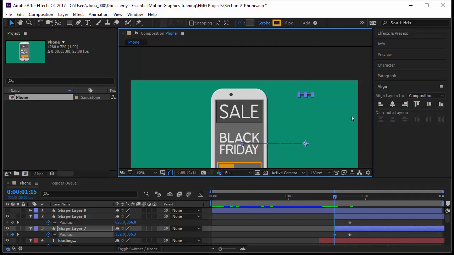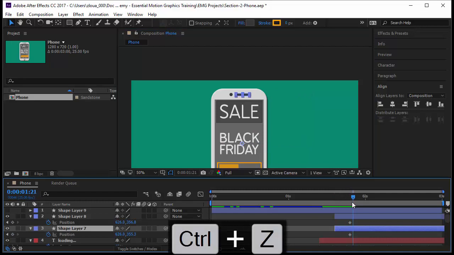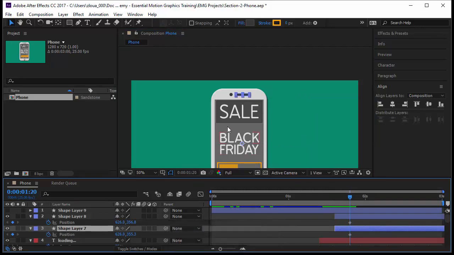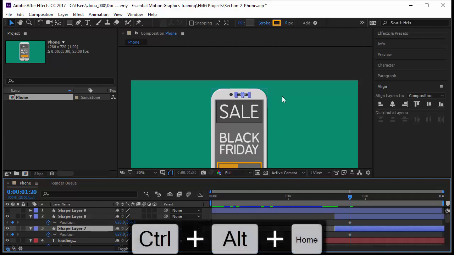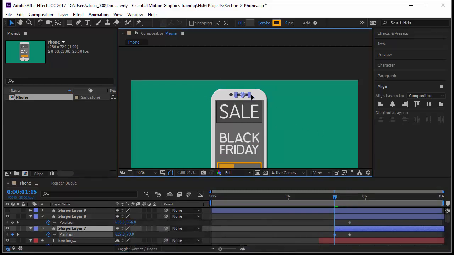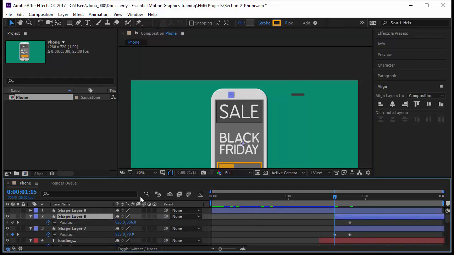You can leave it like this, or we can undo and go back to the keyframe, because if I change the anchor point position when I'm using position, each will also make an animation. I press Ctrl Alt Home, so each will be in the middle. Come to the beginning here, click and take it to the outside. Here will do.